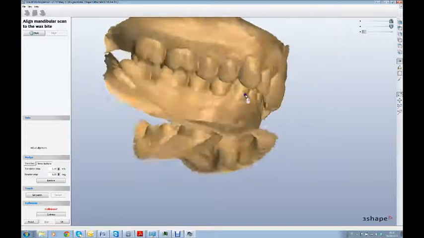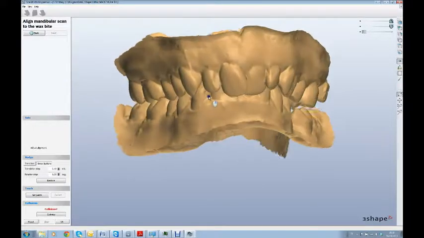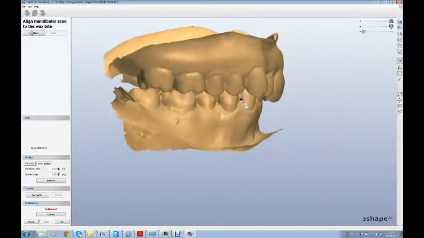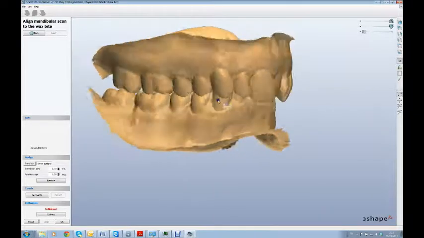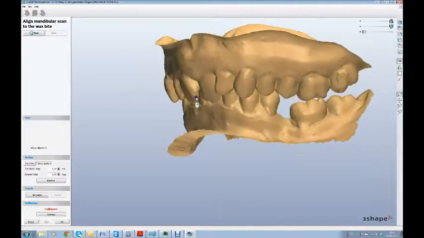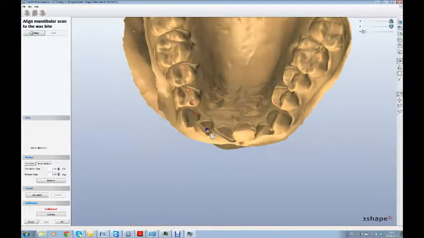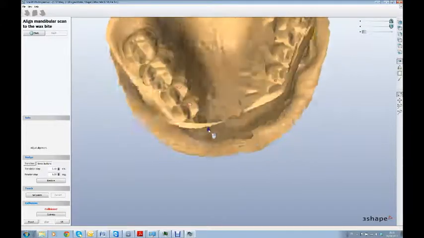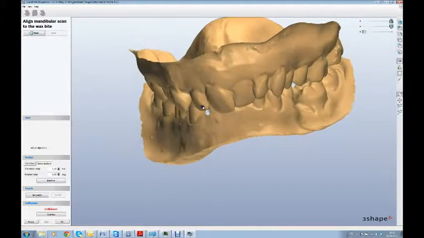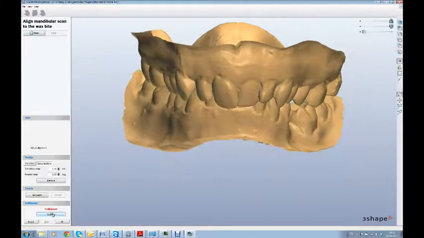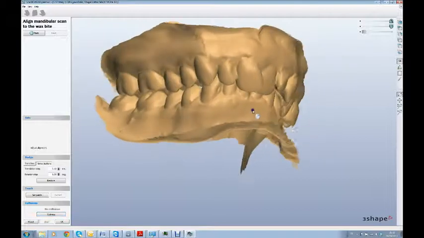Now, what do we do at this stage? We've got a couple of options. We could leave it as it is. We could decide, do you know what, it looks good. It looks good in this respect. It looks good in this respect. Yep, and it looks okay. And when we consider it, the level of collision there isn't all that significant. So we can accept it, or we can tell the software, you take over, optimize that. Let's see if we can maintain that relationship front to back, left to right in terms of rotation.